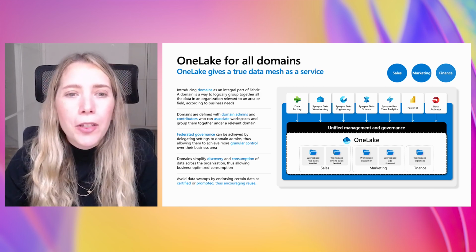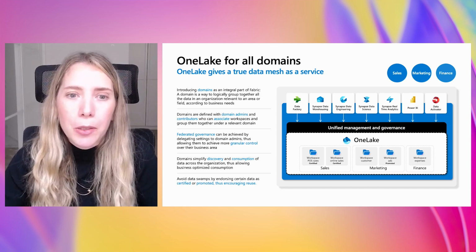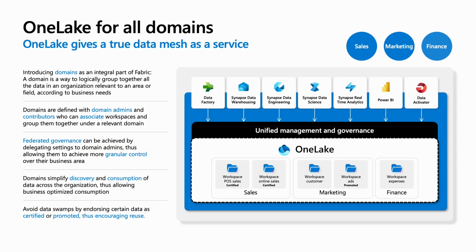A domain is a way to logically group together data within the organization that is relevant to a specific area or field. For instance, imagine defining a domain for your marketing data, for your finance data, and for your sales data. Those domains are defined with domain admins, who could then add description and configure that domain forward, and also with contributors, both of which can associate workspaces to that domain, thus allowing grouping together relevant data to your business. In addition, true federated governance can be achieved by delegating settings from the tenant level to the domain level, thus allowing domain admins to achieve more granular control over their business area.